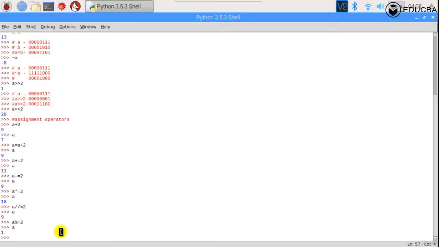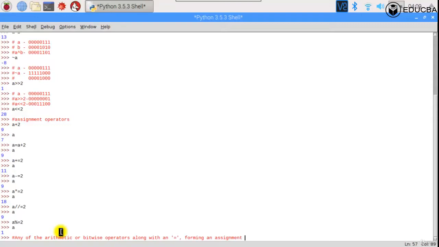Correct? Right. So you can use any of the arithmetic and bitwise operators along with an equal to, forming an assignment operator.